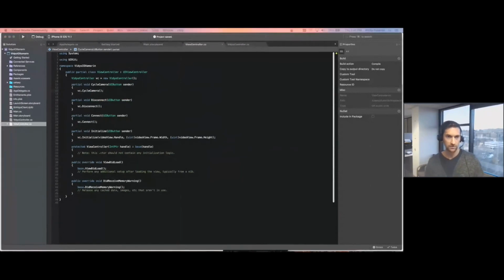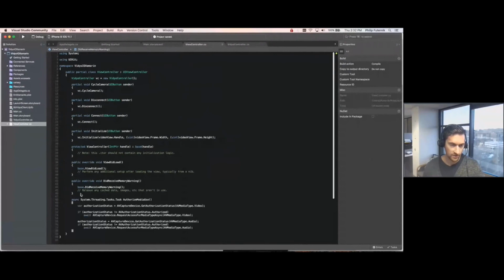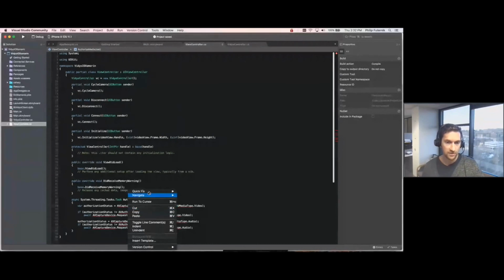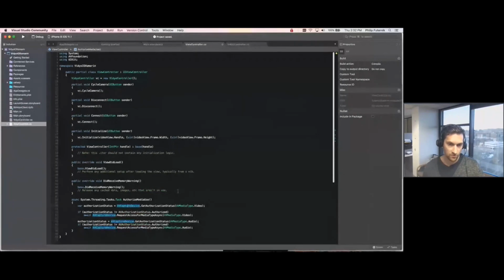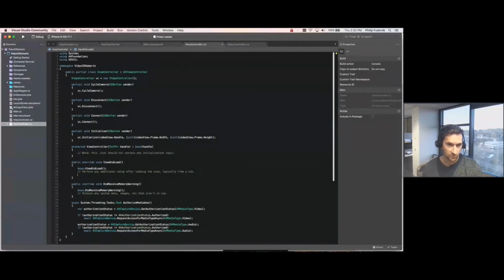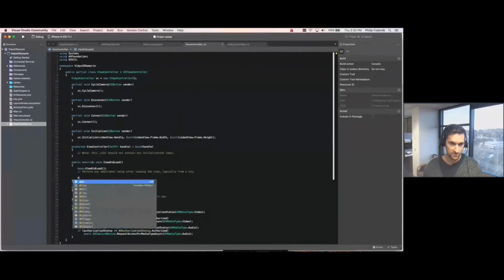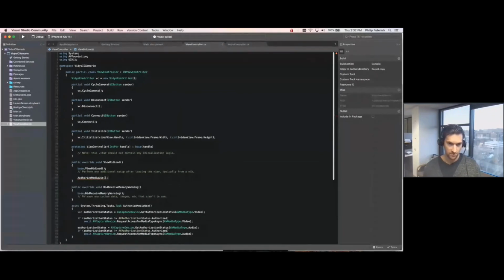Okay, excellent. So the other thing that needs to be considered here is allowing your app to have camera and microphone permissions. There's a standard way that this is done in Xamarin. So I'm going to just paste the code here into this application. Authorize media use also uses Xamarin core libraries to allow the video and audio permissions, and we'll just call that AuthorizeMediaUse in our ViewDidLoad.